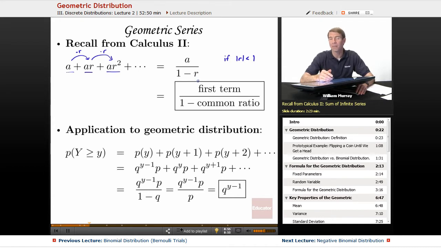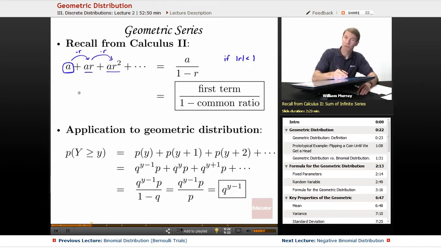Now, I think that formula is not very useful to remember. I think it's much more useful to remember the sum of a geometric series in words. And the way I remember it is it's the first term divided by 1 minus the common ratio. Here that first term was a, and the common ratio is the amount you're multiplying by to get from each term to the next. The reason I like that formula better is because it avoids a lot of special cases. If you look in your calculus book, you might see different special cases for the sum of ar to the n, where n starts at 0.